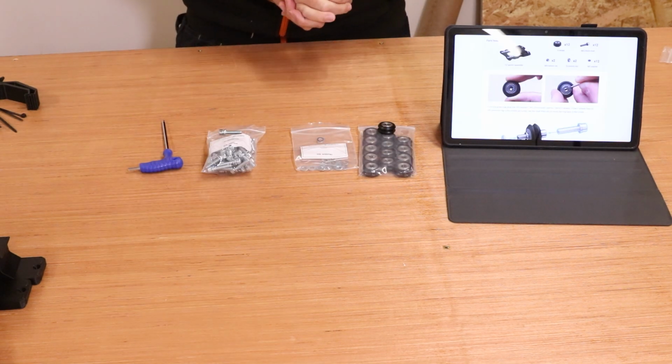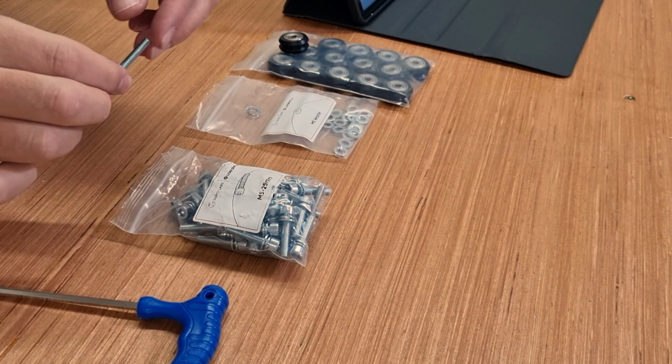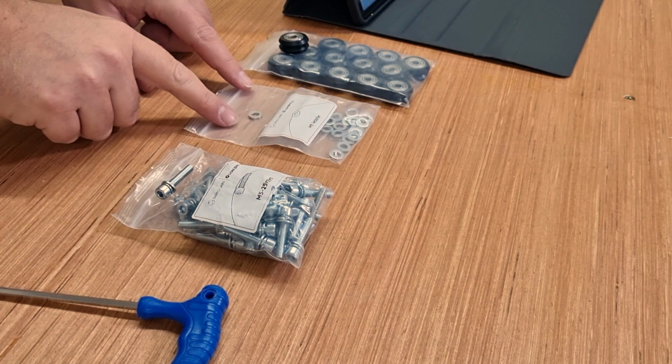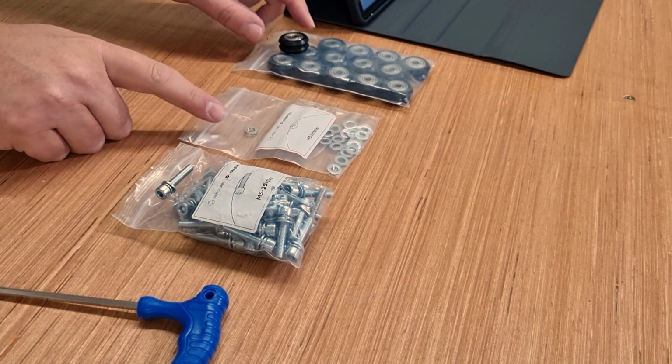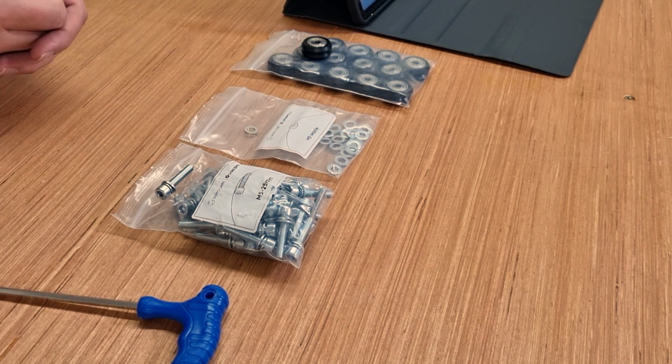Next we are assembling the V wheels. You will need the M5 25mm bolts. These come pre-assembled with a locking washer and a flat washer. You'll need the other pack of M5 flat washers. You will also need the V wheels as well. Now assembly of these is very simple.